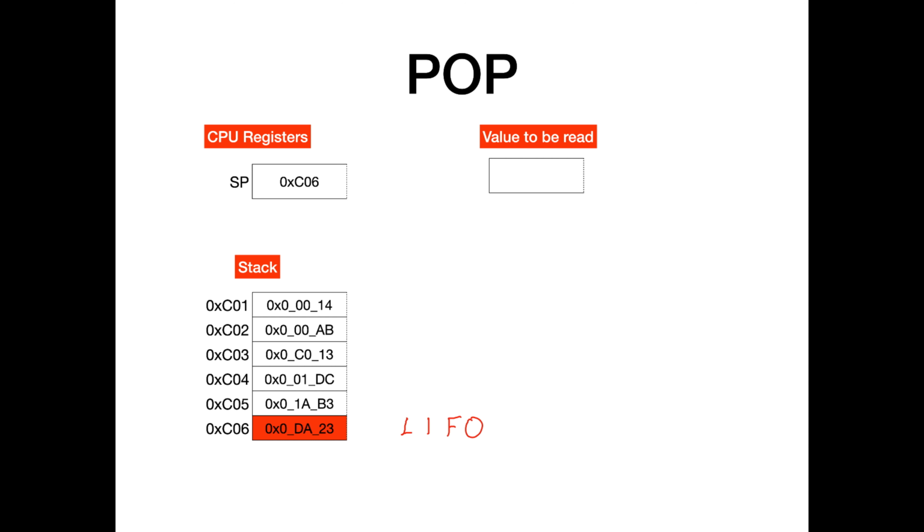Now the last jump happened in here. I'm doing my own subroutine, and now I want to go back to wherever I jumped from last time. So what I'm going to do is read that value in here. It's actually at the tip or at the bottom of the stack where the stack pointer register is pointing. So the stack pointer register is telling me I'm here. Reading a value from the stack, generally speaking, is referred to as pop.